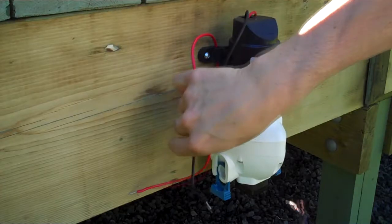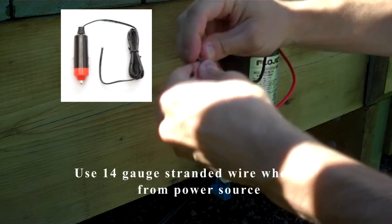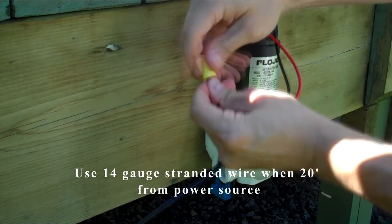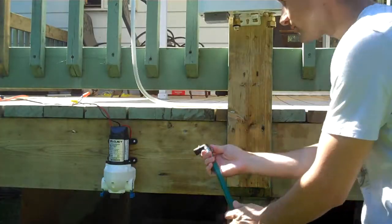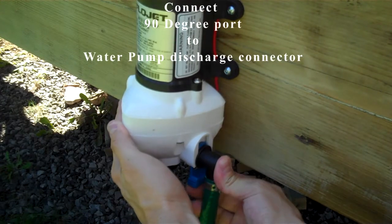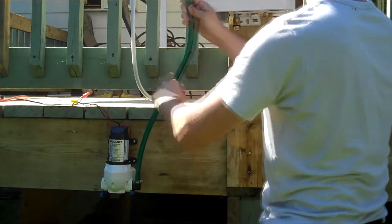Now I'm going to show you how to connect all these different parts together so that we have a fully functional water heater with good pressure. It's now time to connect the 12 volt cigarette lighter adapter to the water pump — use the wire nuts to connect the wires together. The end of the hose connected to the pump is connected to a 90 degree pump port that's included with the water pump, and I use the hose clamp to make sure it's tight enough to prevent leaking.